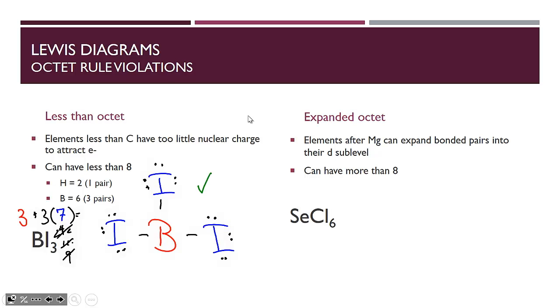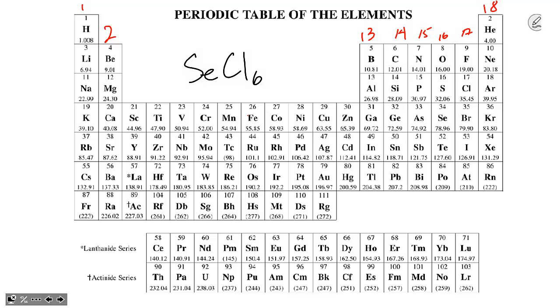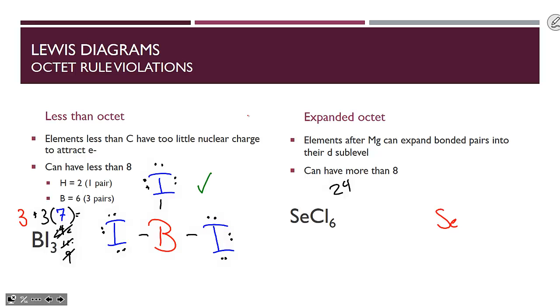So for our next example, selenium hexachloride. Selenium in column 16 is going to provide us 6 electrons to work with and 6 chlorines. Each chlorine will provide us 7 electrons for a total of 48 electrons, or 24 pairs. Selenium is our least electronegative atom, so it goes in the center. Chlorines go around it. So we have left, right, top, and bottom. Well, why don't we put the other 2 just a little off the center?